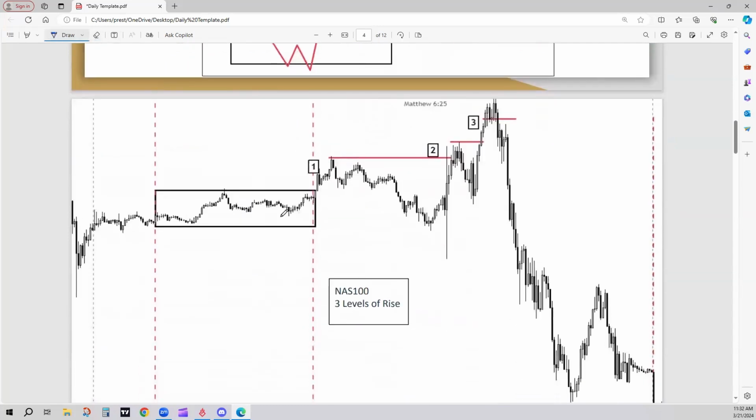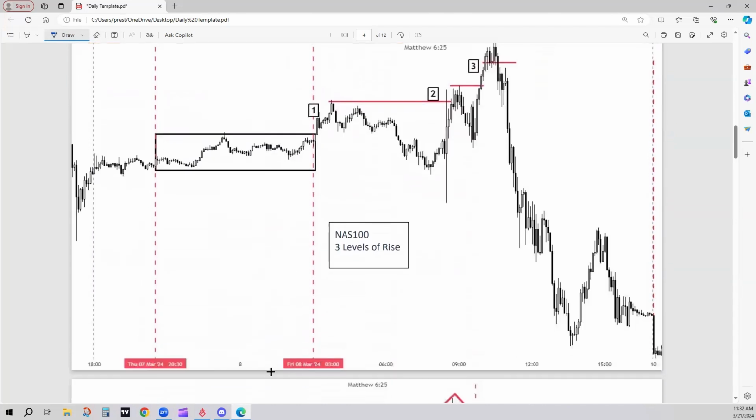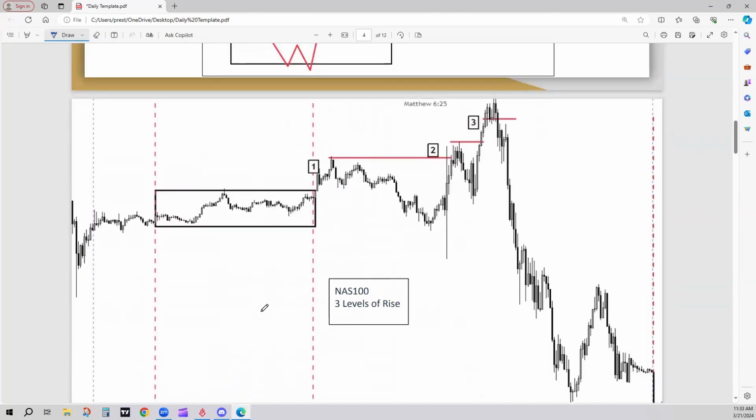This is a candlestick version. And as I'm going through these examples, you're going to notice that I've got the times and the dates and things like that down here. They're all within the past couple weeks. I didn't go back super far and try and cherry pick examples. I just went back a previous week or a couple weeks and found all of these templates because they show up every single week and every single day.